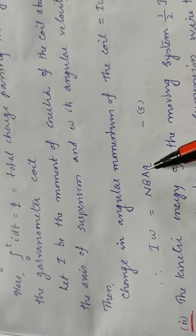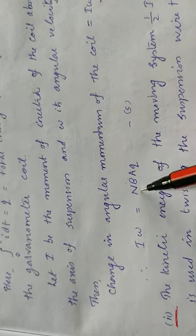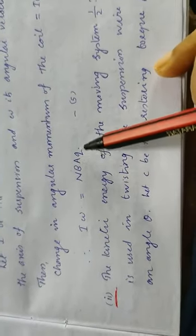So these two can be equated. N into B into A into Q. So I omega is equivalent to the total angular impulse. The change in angular momentum is equal to the total angular impulse experienced by the coil. So I omega is equal to NBAQ.